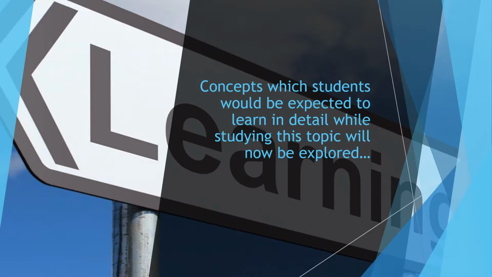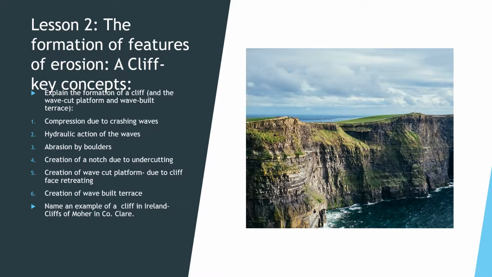However, these will have to be covered in separate lessons, as there would not be enough time to cover everything in the introductory lesson, and these will be explained in further detail in the next slides. The first feature of erosion to be explored in detail would be the cliff.